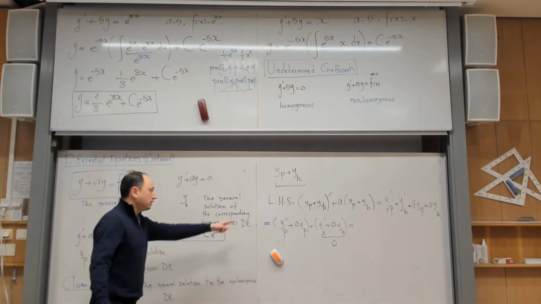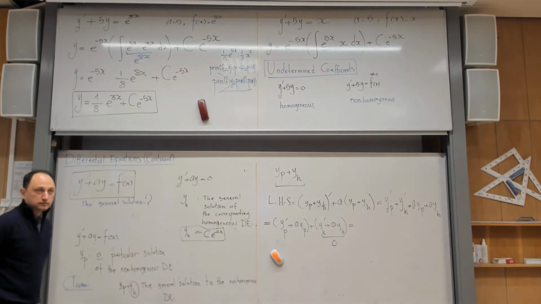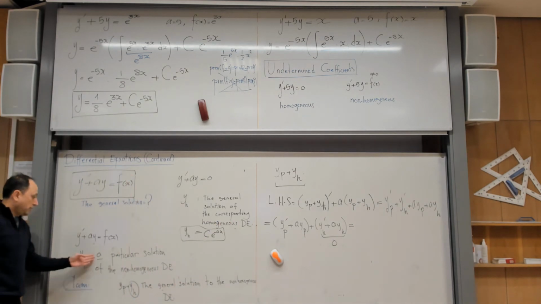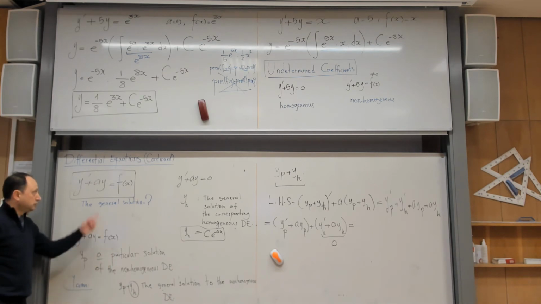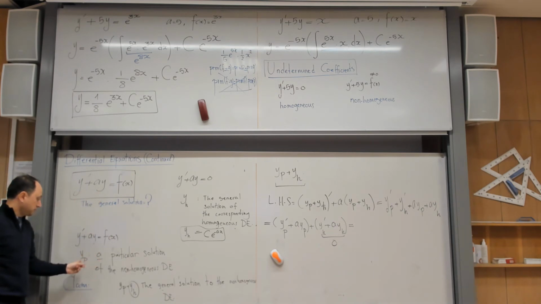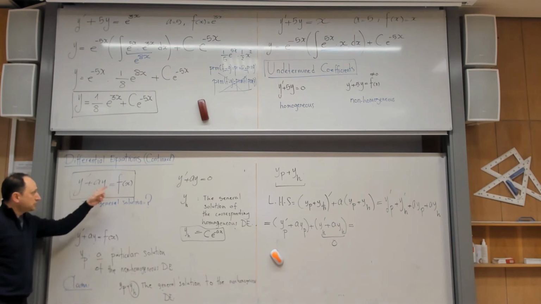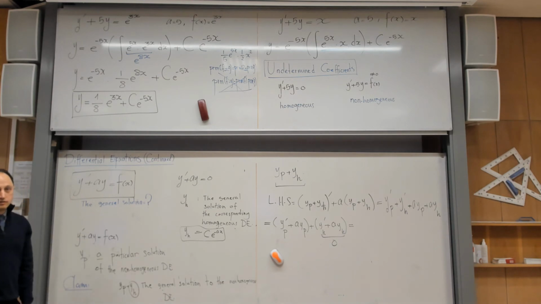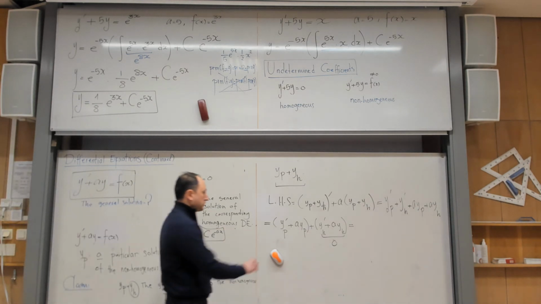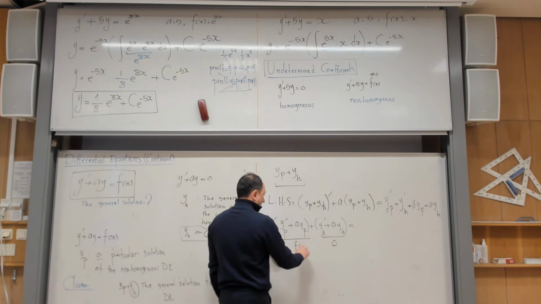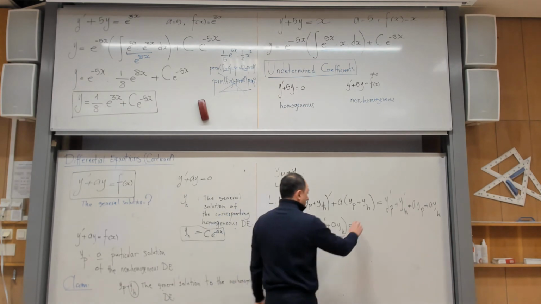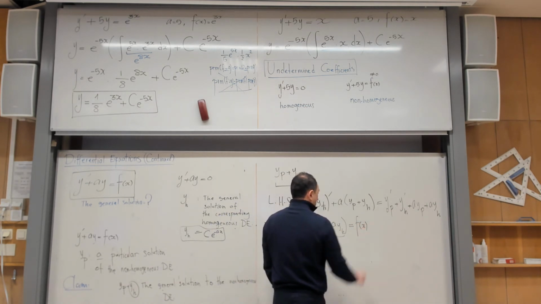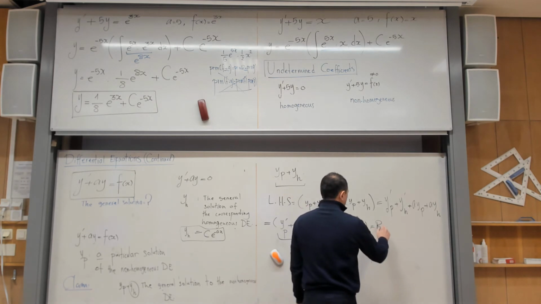Okay. Now what can I write for the first one? What is YP? YP is a particular solution. It's a solution anyway for this equation. So this means that if I replace y with the one that I am supposed to have here, the answer becomes f of x. And now everyone knows f of x plus 0 is f of x, and then this becomes the right-hand side. Yes?